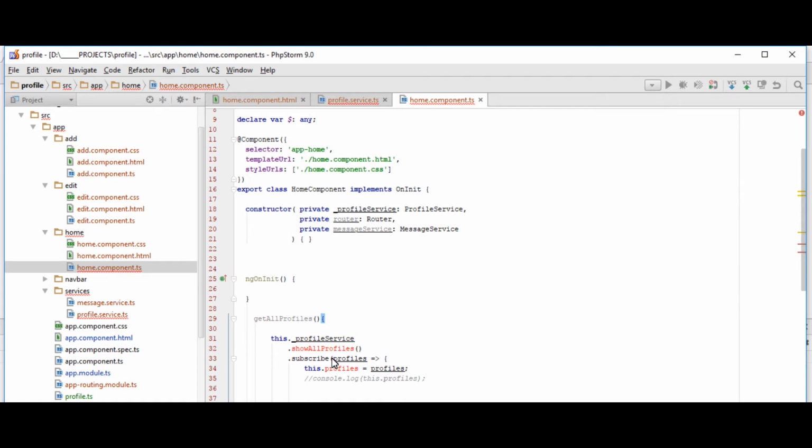And then we have here a variable, these profiles. So we have to define this variable. We could put it below the constructor, profiles, and then colon, and we could just put any data type, so any will be okay.